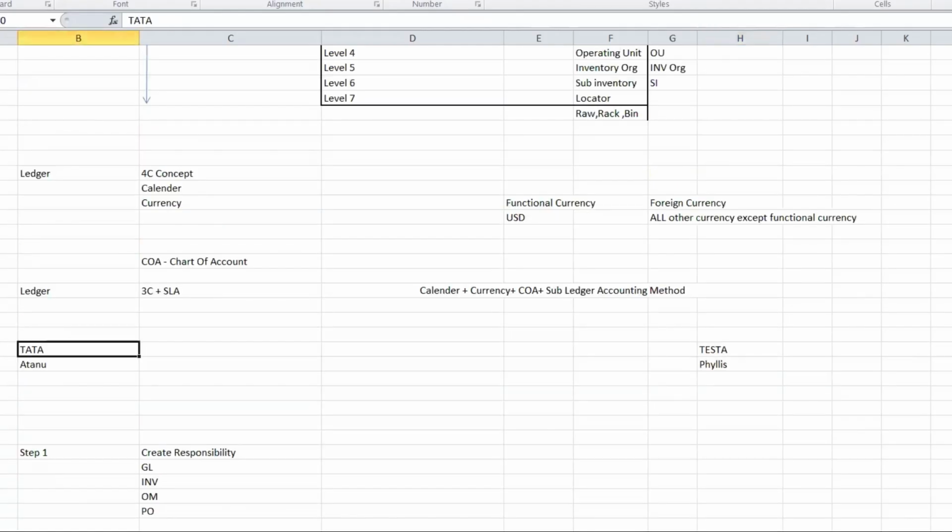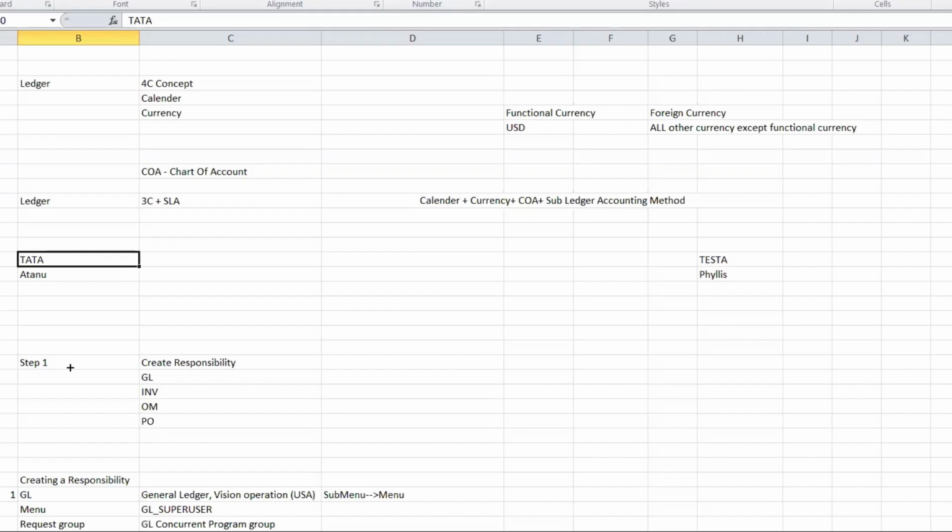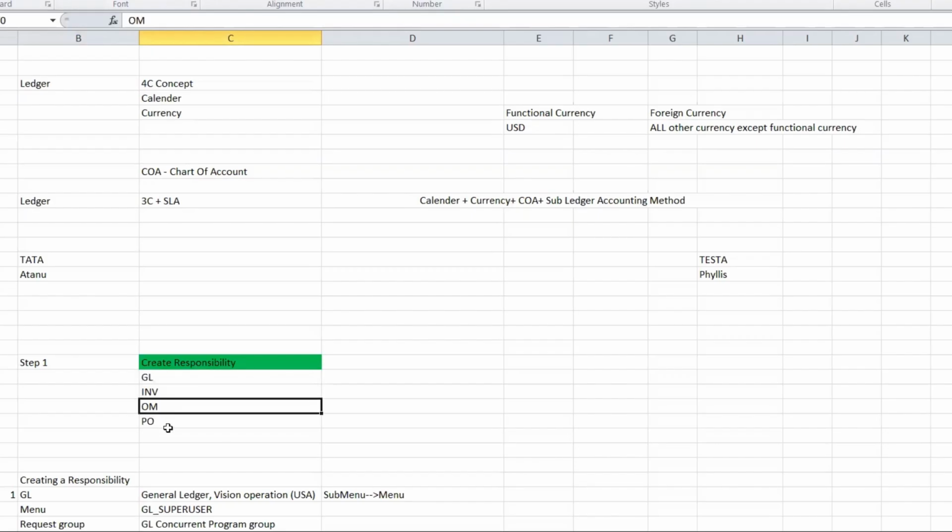So when I do the Tata company setup, step 1 is the responsibility creation, right? In this, how many responsibilities will we decide to create? 4. One is GL, one is inventory, one is order management, one is procurement, right?